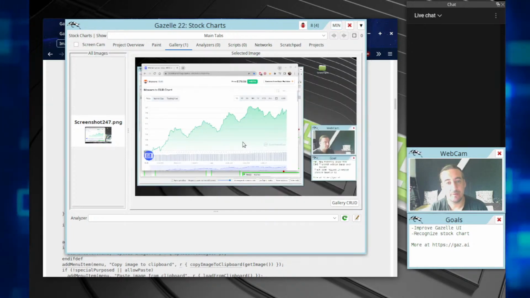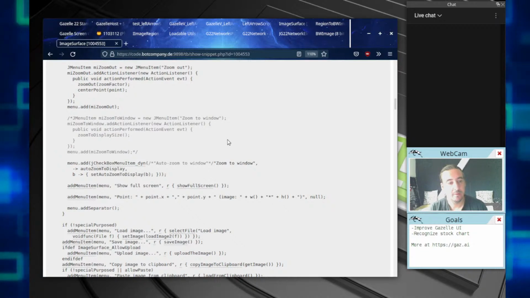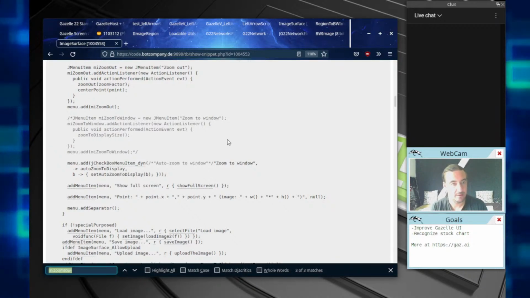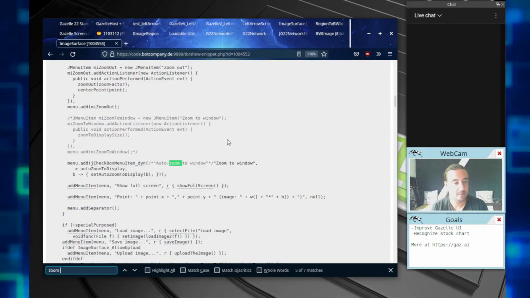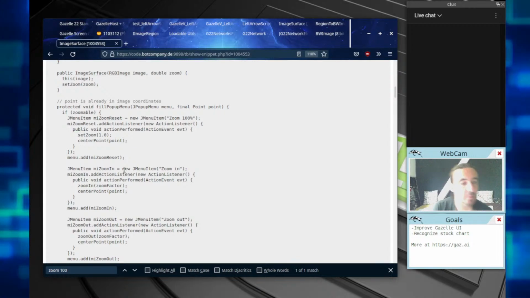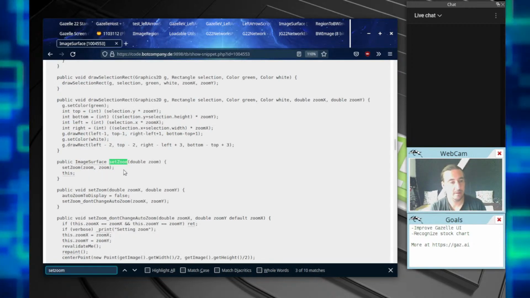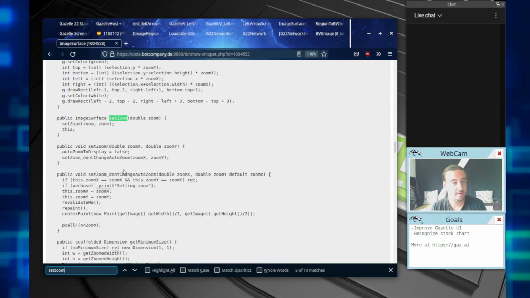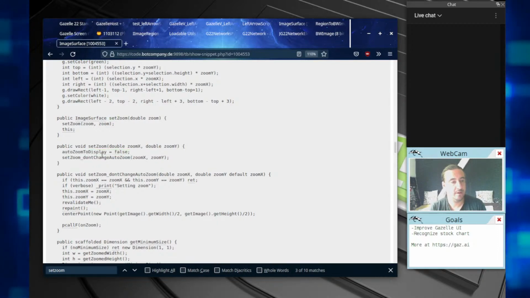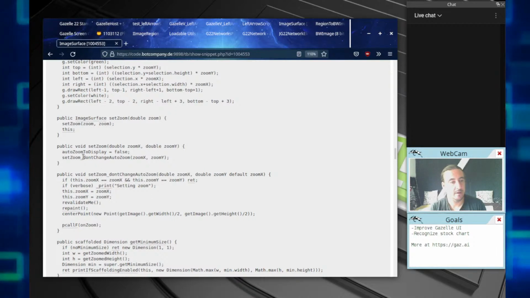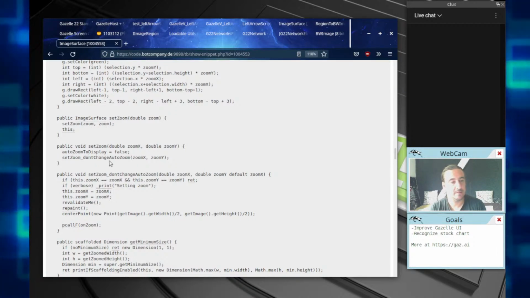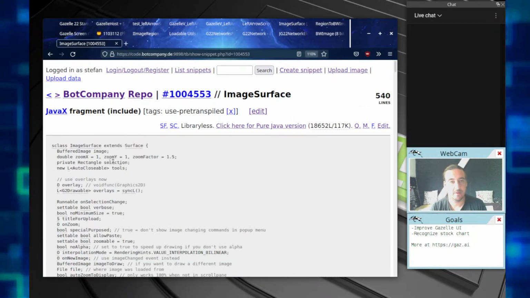That should turn it off, which I guess it does. Zoom reset. Set zoom. Yes, this resets this variable, that's fine. And there's another function that sets the zoom but does not reset this. So actually we're almost there.